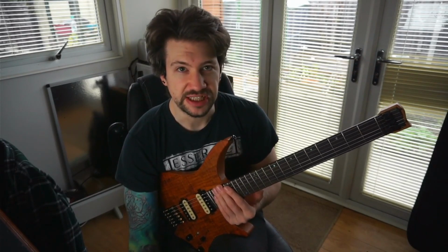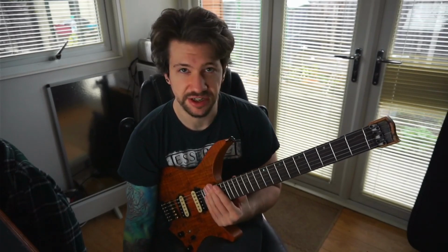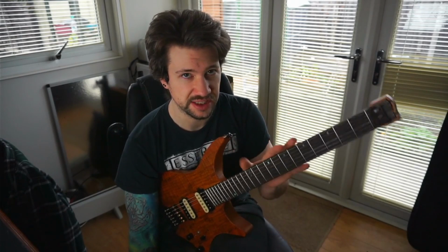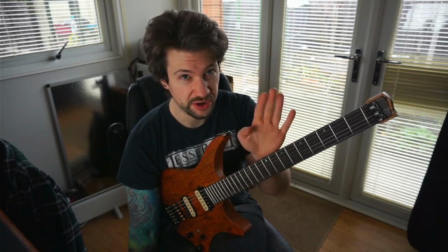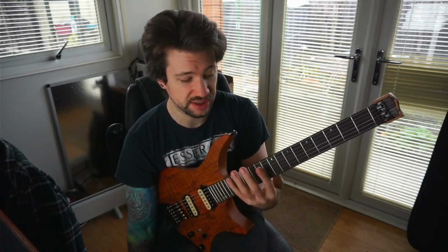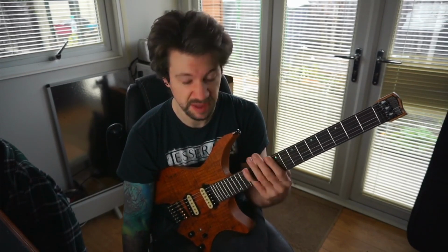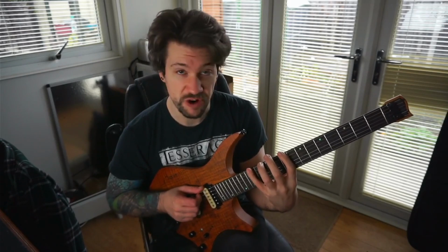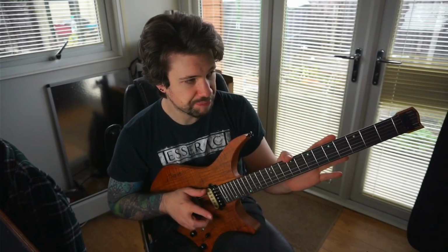You are getting a shit guitar, and it is not worth the price that they charge you. I can tell you that straight away. If you are thinking of getting one of these guitars, don't. There are plenty of others that are worth the money. These are not. It looks great, but that's all it does that is good. It looks good. It sounds kind of shit. The pickups are not good. They've already broken. The fretboard, like I say, the worst I have ever seen.